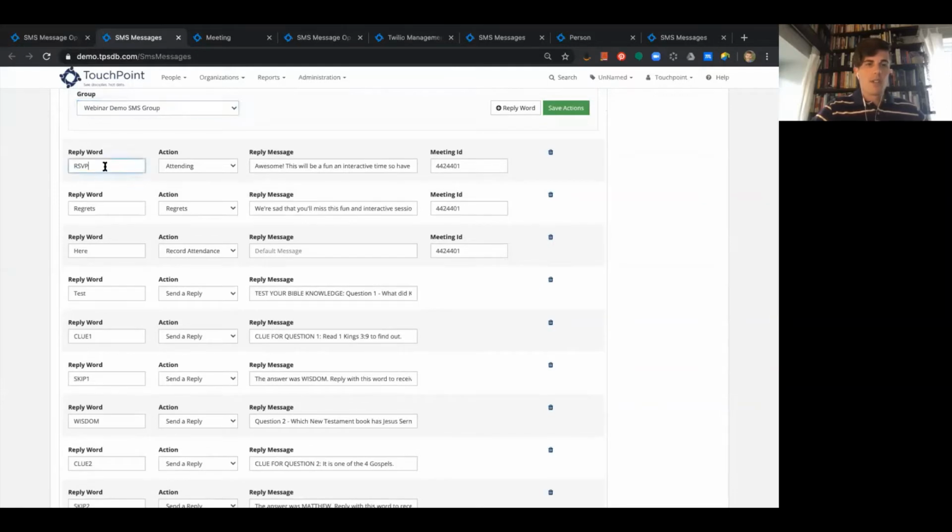And so you'll see words that I've used here, like RSVP, actually marks you as planning to attend an event, and those that replied RSVP got this default message. You can put whatever message you want in here, or there's a default message that will go in there, and if you don't want a message, you can just put the word none in. And then you put the meeting ID for the meeting that they're RSVPing for, or sending regrets to.